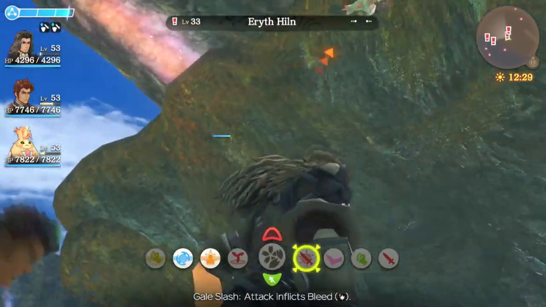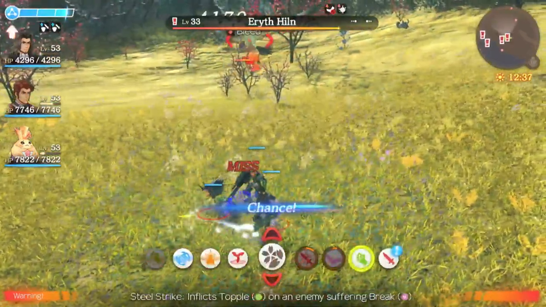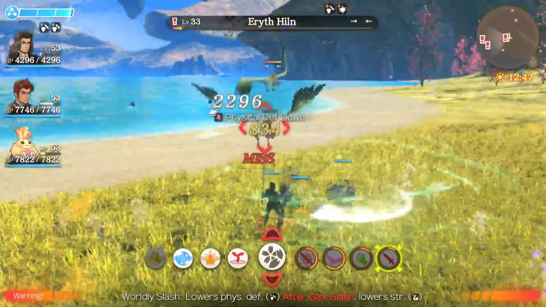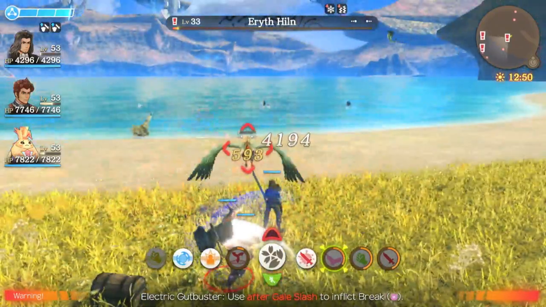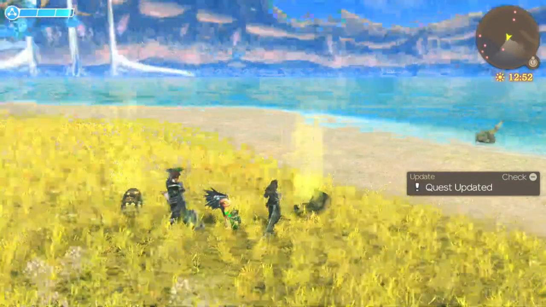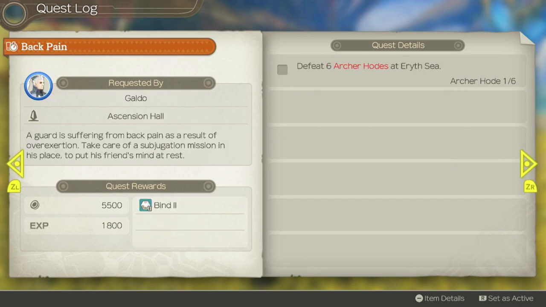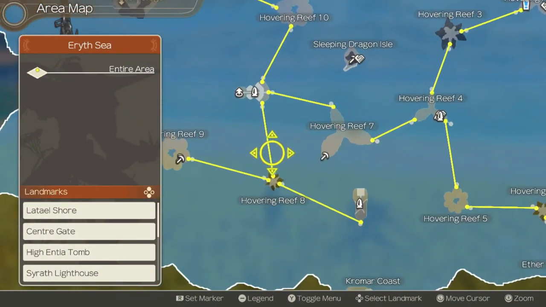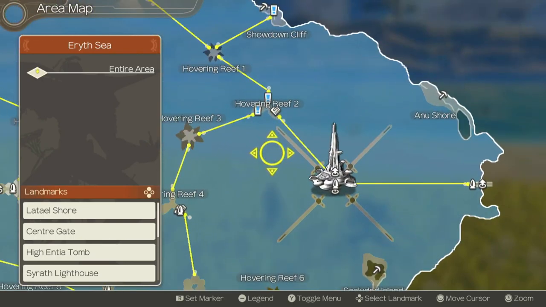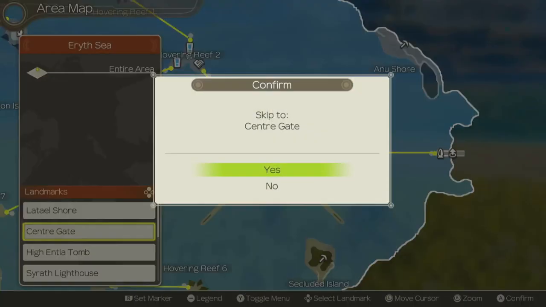Stop running, you damn bird. I'm glad that gets its attention. And that you're so weak. Oh, last one. There we are. Is that everything? That one's done, that one's done, that one's done, that one's done. Archer Hodes. And then that one. Where are the Archer Hodes? There's some there and there. Where would be the easiest place to get them? I would assume go here and then Hovering Reef 2.